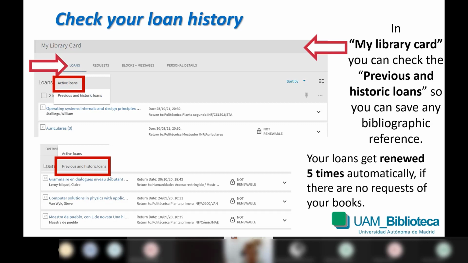Then if you're still interested in that book, later you can set another request yourself. But if there are no requests, your loans get automatically renewed 5 times. So you can keep on reading the books you have on loan for quite a good time.